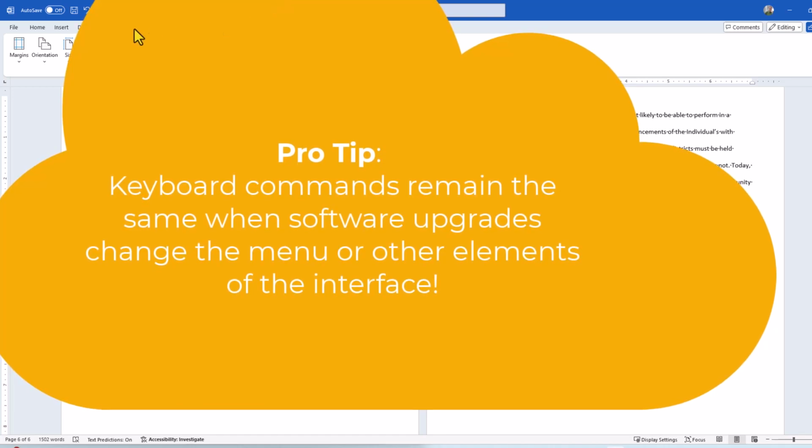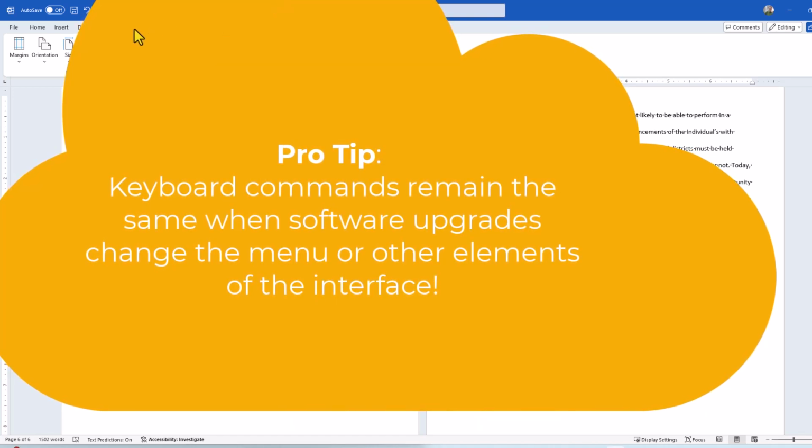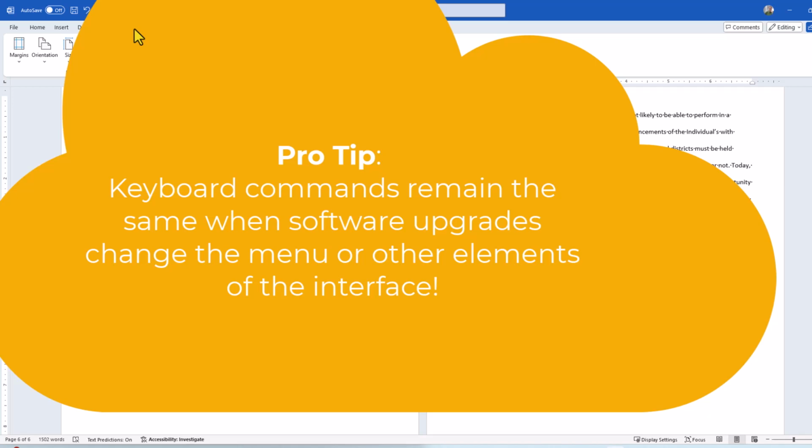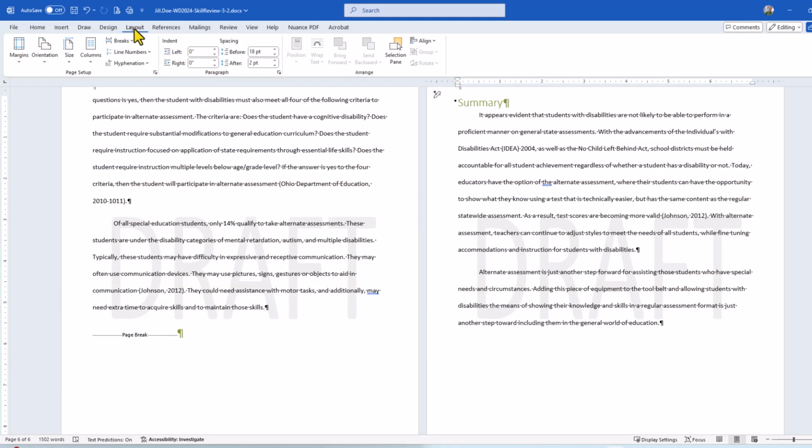I think they put that under layout. I think it was under layout, or did it move? You won't even be worried about it because you will just simply remember that Control amplifies the power of the Enter key so much so that instead of creating a new paragraph, it creates a new page. Control+Enter. I hope that's helpful.